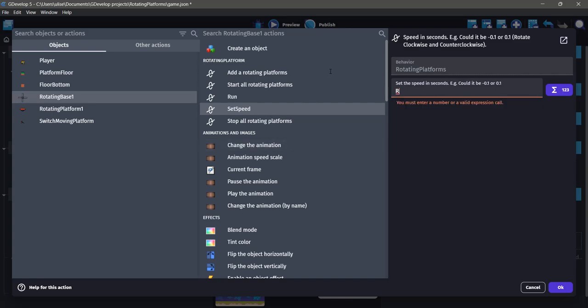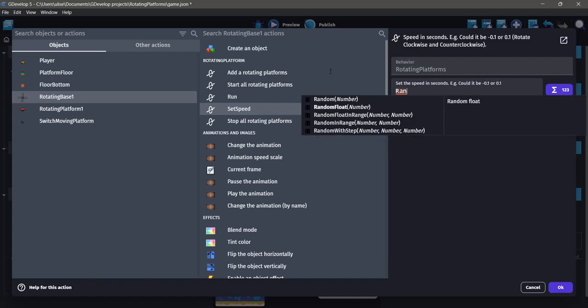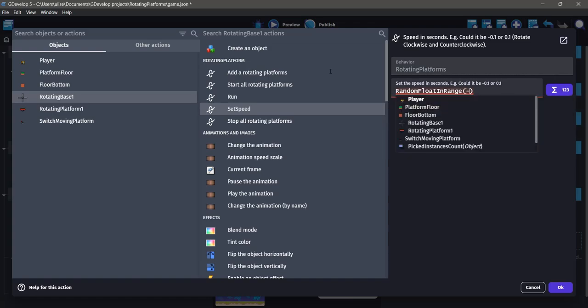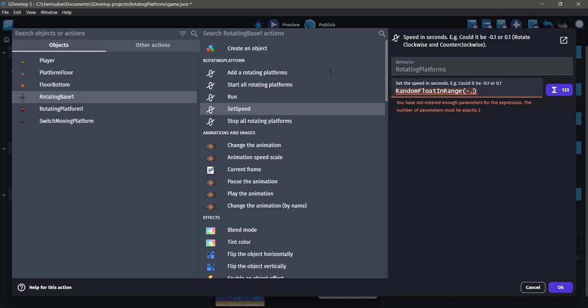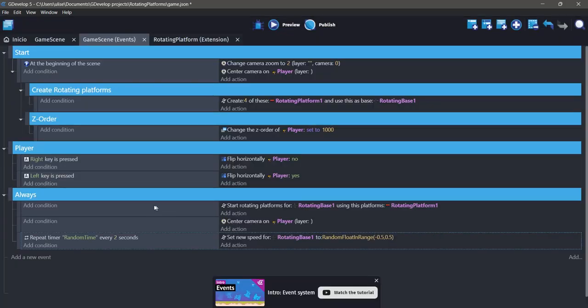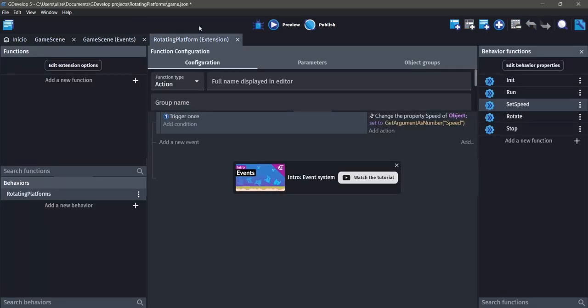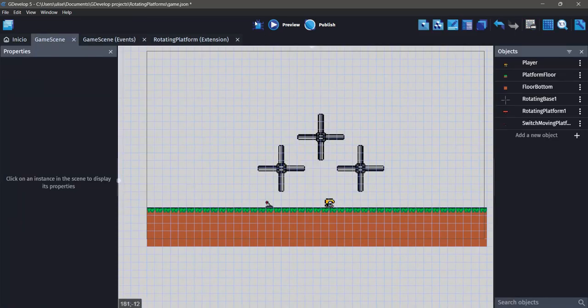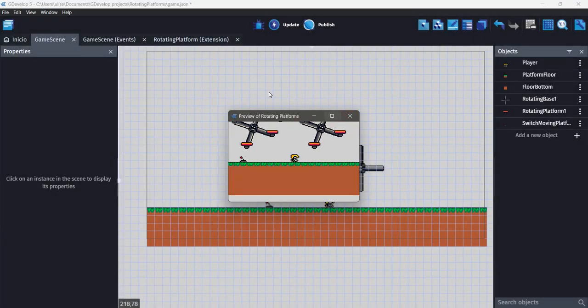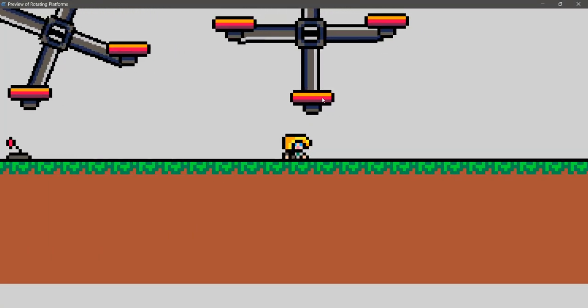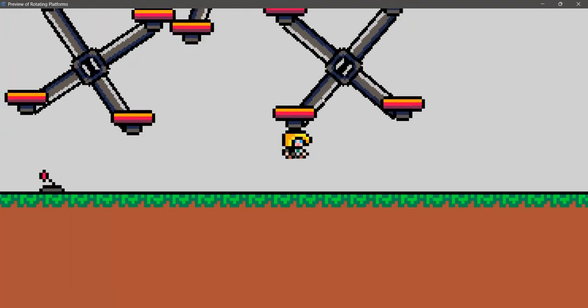So to add the randomness here, random in float range, maybe 0.5 and 0.5. So every 2 seconds we are going to change the rotation direction. Let's move up 1.